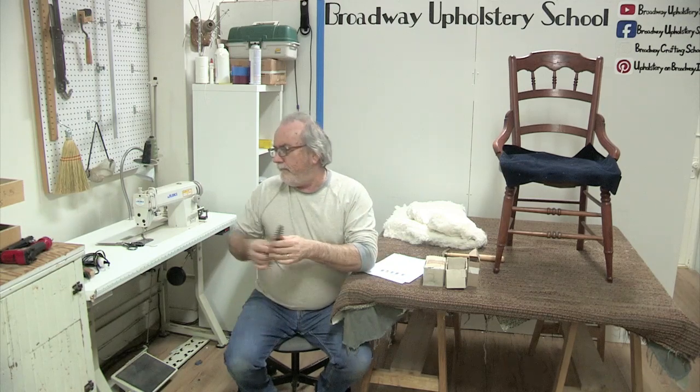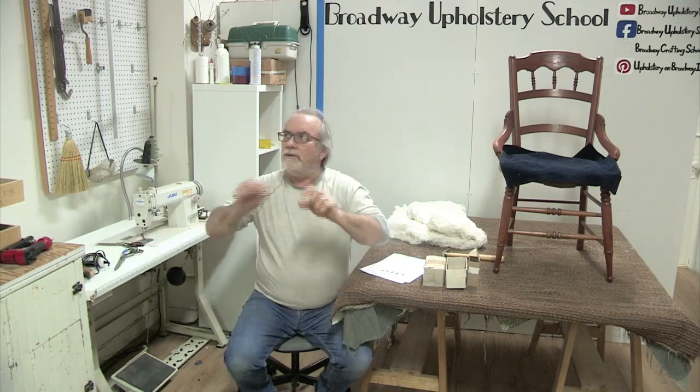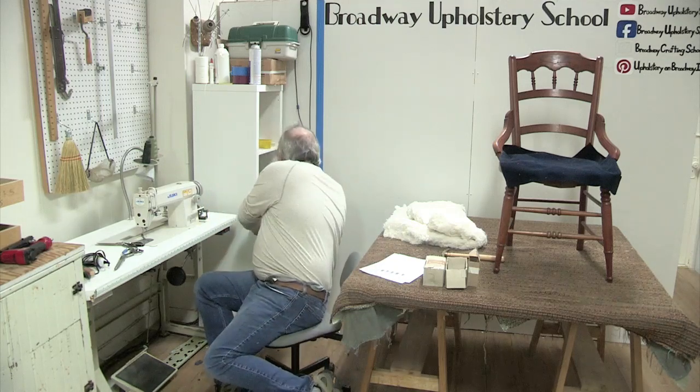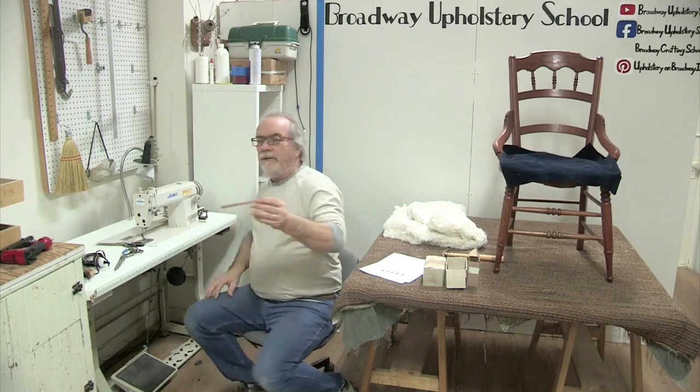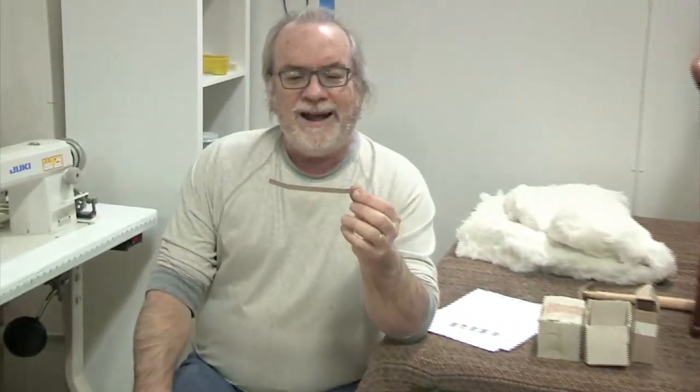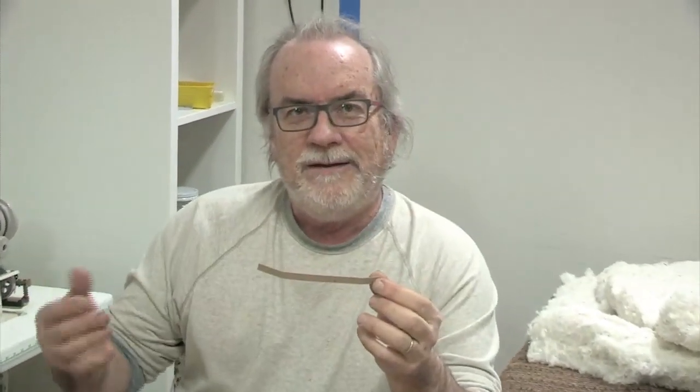That tacking tape can only be used on a straightaway. I know what she's talking about. It's used to speed you up a little bit. So if you're doing an outside back, let's say a square, you can only do the top of it because it's straight, and then you have to close up the sides with the ply grip.